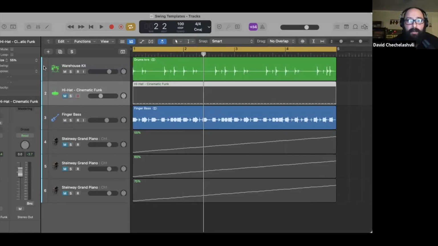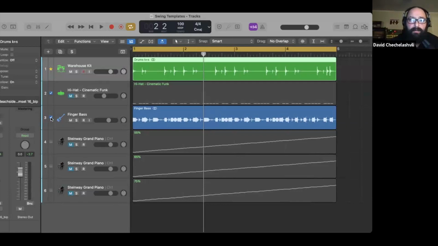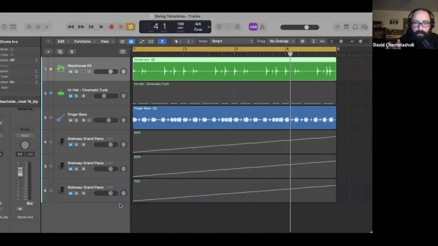So yeah, if I decided that this track is actually the more interesting one, I can make that the groove template, and everything else will groove to that. This is especially useful, I think, when you use lots of different loops from different loop libraries, and there's no guarantee that those loops are grooving the same way, right? Like you drag some loops in from a sample pack or something like that. You can really lock them up by making one of them the master for timing for everything else. And yeah, you're good.